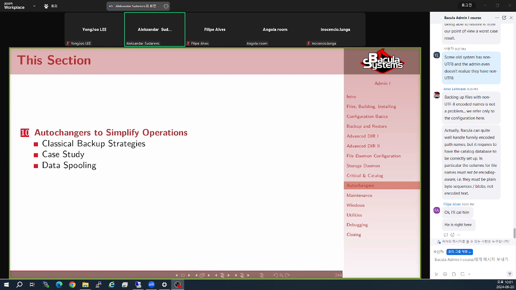Let us continue. So we will take some time now to discuss really simplistic approaches to backups, so you get the idea first about the need for autochangers, and how it was before them, and also how you can, for example, create different pool definitions, how you can share things in the pools.